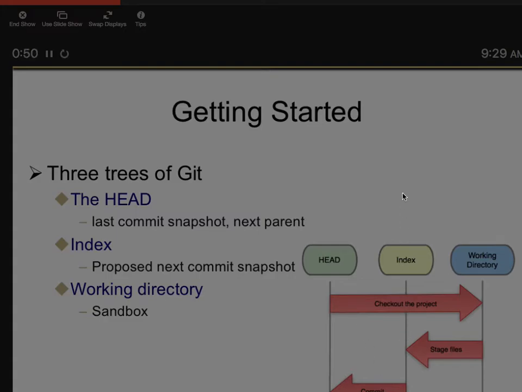So when I do git status, it will show me files in my directory that are not added or not committed in the directory. And then when I do the commit, the command will push it up to the service.